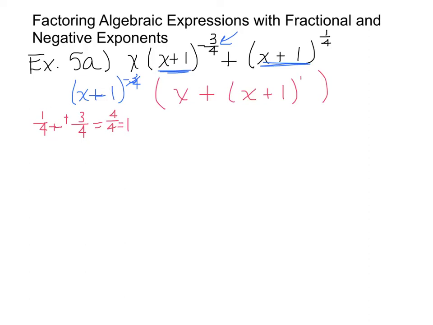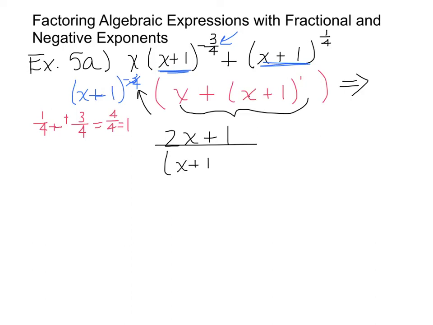Okay? So from here, we always have to simplify this because you know we can't have a negative exponent. So I'm just going to simplify this because since we're adding, x plus x is 2x plus 1. And this has a negative exponent, so it goes on the bottom. And then you're done. All right, let's try another one.